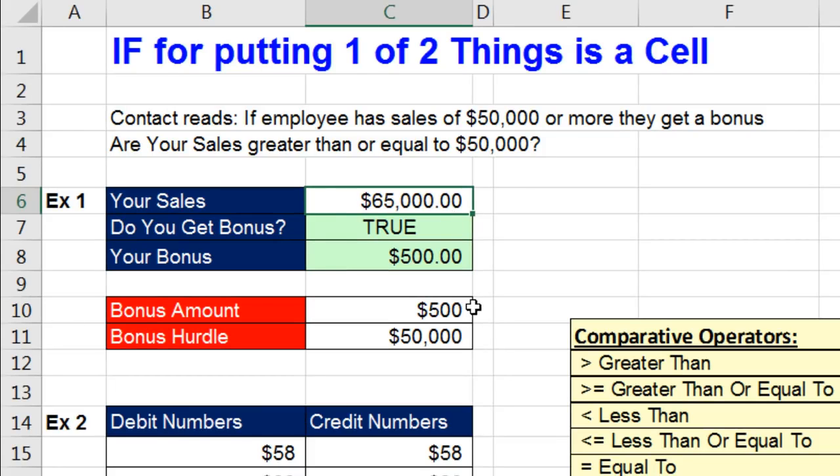Now, luckily, we followed Excel's golden rule here because the boss comes in and says, hey, you didn't get 500. You actually got $650. And so when I hit Enter, sure enough, the if function dumps 650 in instead of 500. All right, so that formula right there is dumping one of two numbers into the cell.